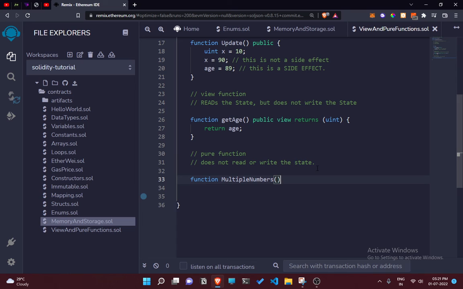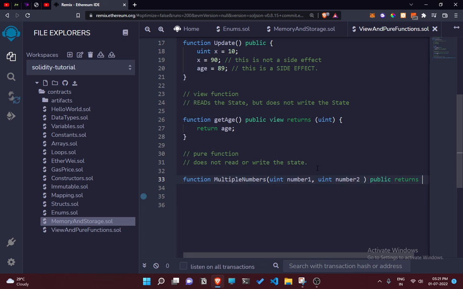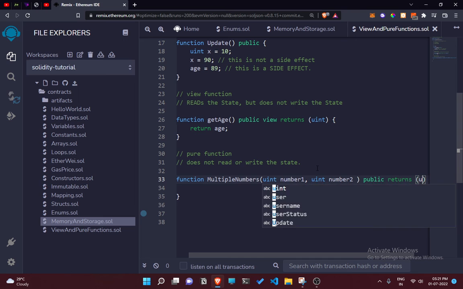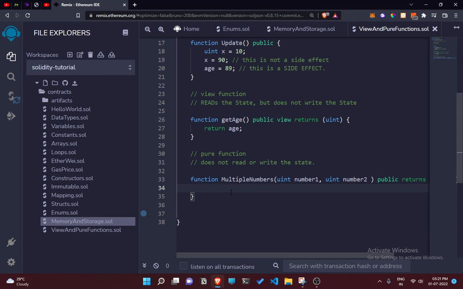So let's say we have a uint of number 1, and then we have a uint of number 2, and now let's make it public and it will return us a uint, right? And let's say return a times b.